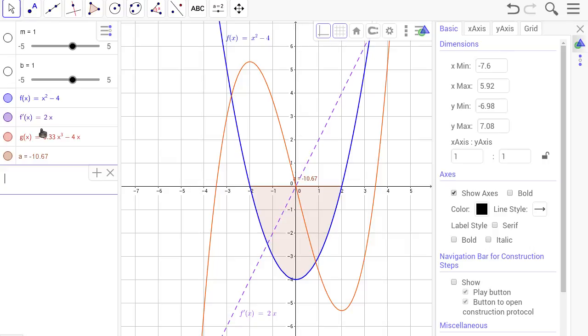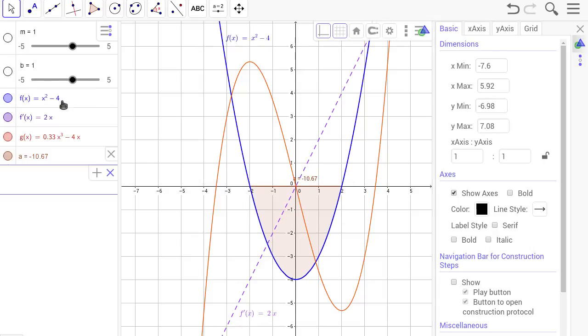Now we get a shaded box on our graph which shows the area under the curve, and we see it's even labeled that this area is defined as A, and the area is -10.67.